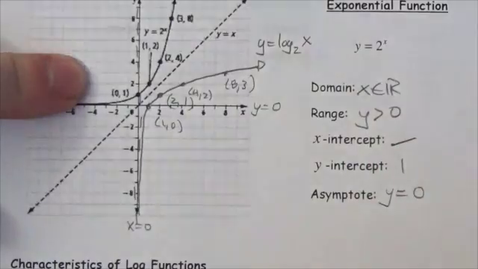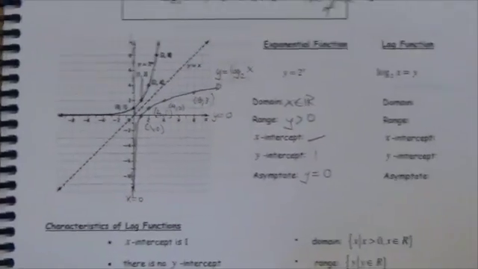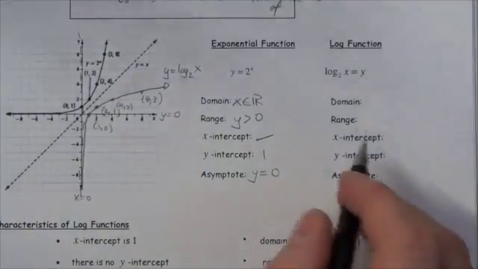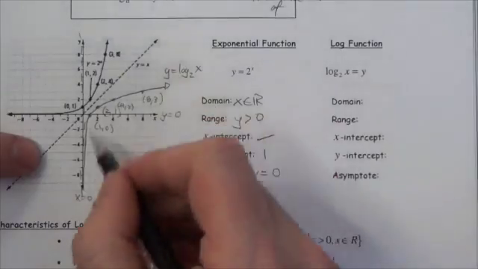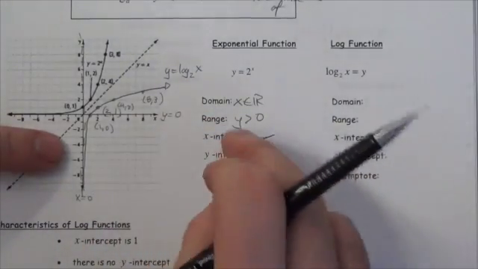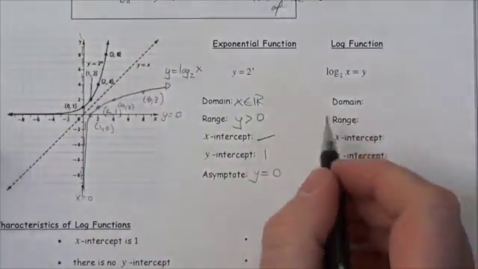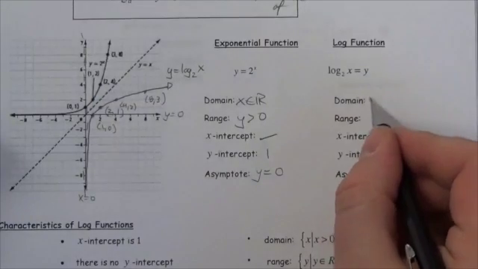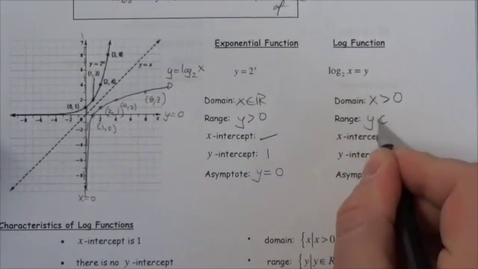Now let's zoom out a little bit here. I want to fill in the properties of the logarithmic graph here. Well, my domain for my logarithmic function is going to be the range of the original function, because remember, these are inverses of each other. So these are actually going to swap here. My domain is going to be x is greater than 0, and my range will be all reals.